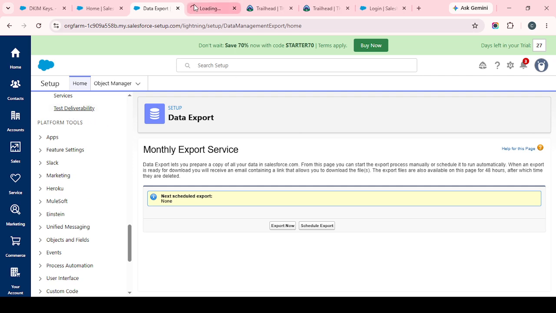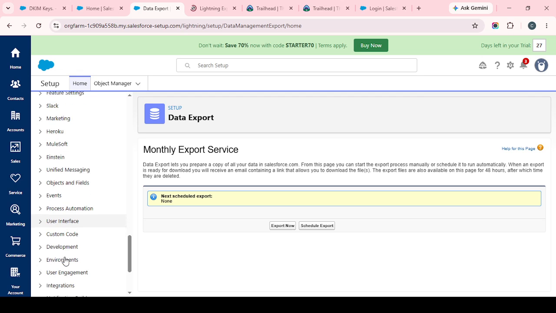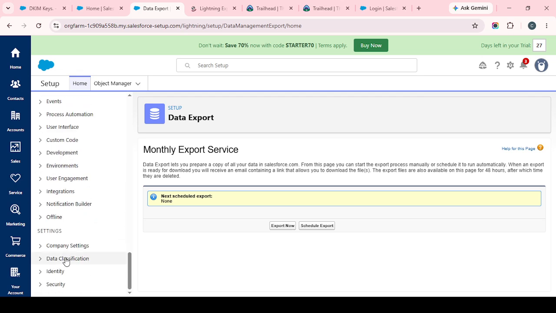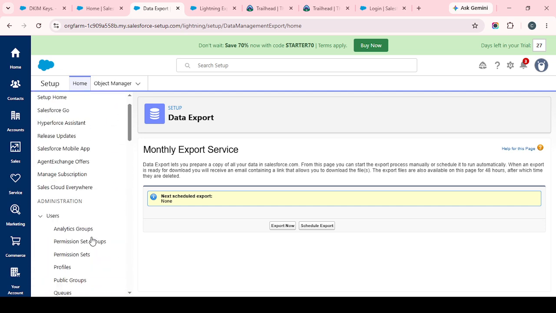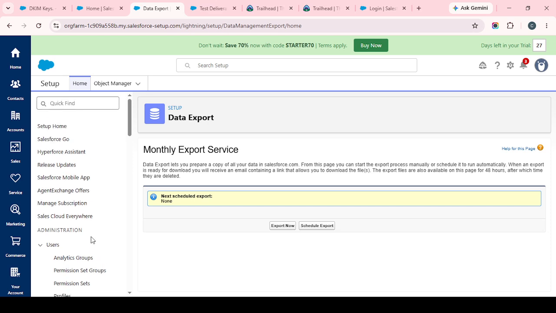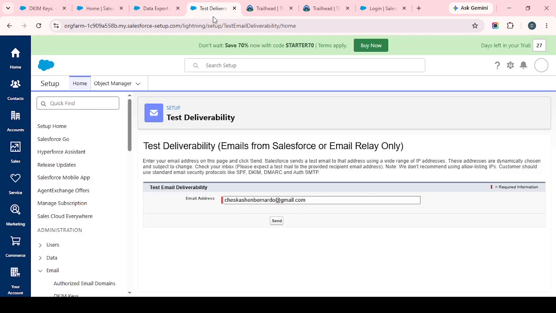Next, enable OAuth settings. Once that option is turned on, you'll be able to provide the callback URL or URLs. These URLs tell Salesforce where users or authorization responses should be sent after authentication. Make sure the callback pathway matches the destination expected by the application you're connecting, because even small formatting mistakes can cause login or authorization issues.